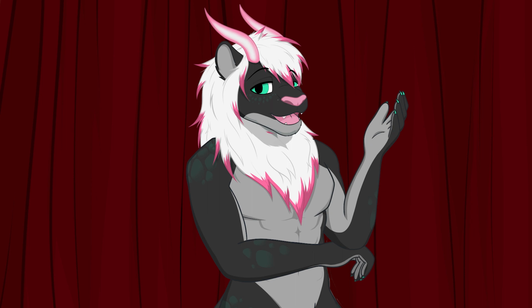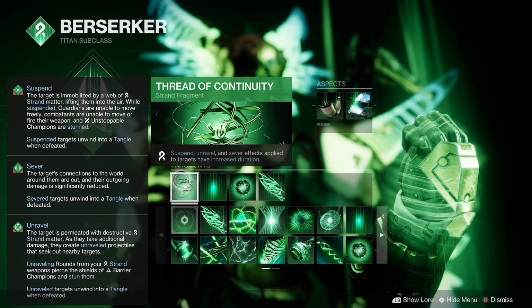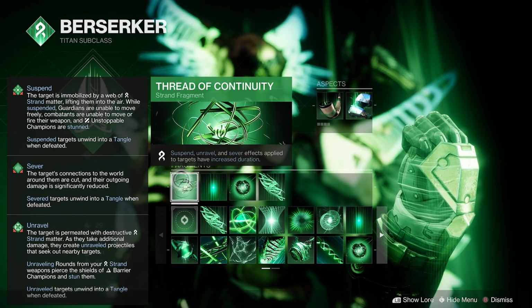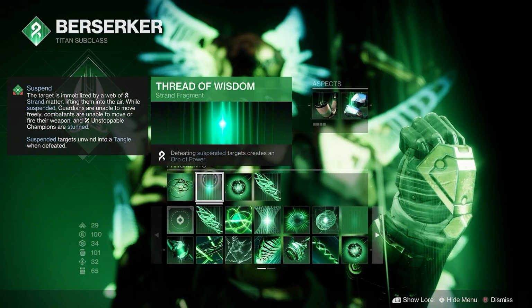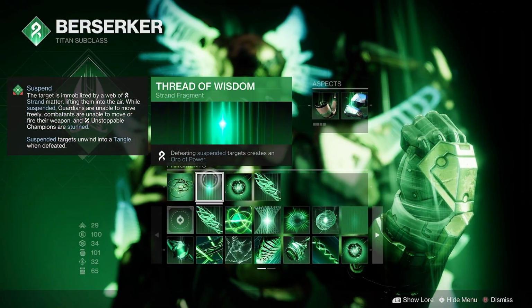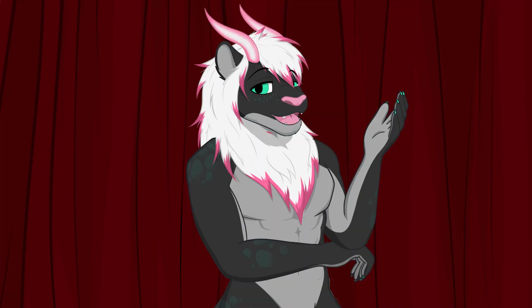Moving on to the fragments, the first one up is the Thread of Continuity. Suspend, unravel, and sever effects applied to targets have an increased duration. This is helpful because we're suspending constantly. Sever comes from our melee, and unravel will come from the artifact mod. Thread of Wisdom, defeating a suspended target creates an orb of power. Obviously, like I said before, we're suspending non-stop. This just fits in there perfectly.